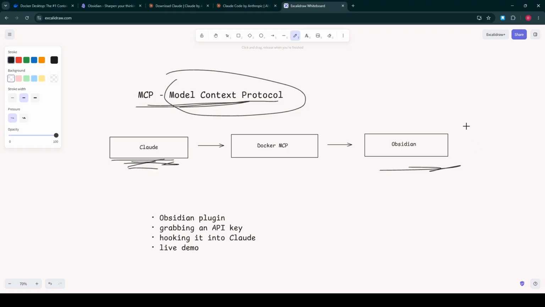All those different stuff you can do with your Cloud directly by connecting to Obsidian.